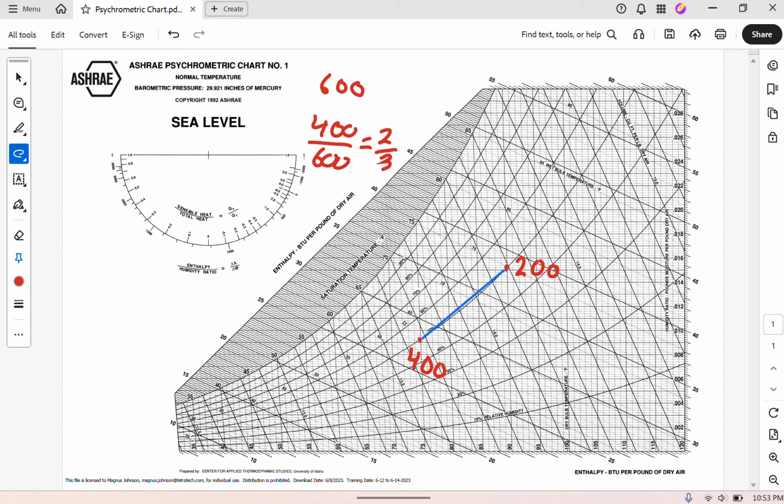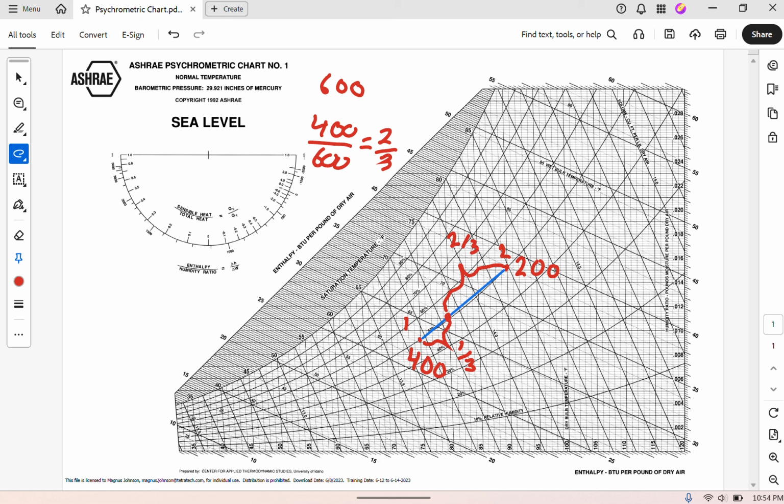So I'll just write a 1 here and a 2 here. Our airflow 1 is twice as big. It means it's going to be twice as close, essentially. So we're going to have approximately the 2/3 point, and what you'll notice is of the total length of this line, this length takes up 2/3, and this length takes up 1/3. So we literally just measure our line and then measure the points with a ruler to find our mixed air state based on the ratios of these airflows.